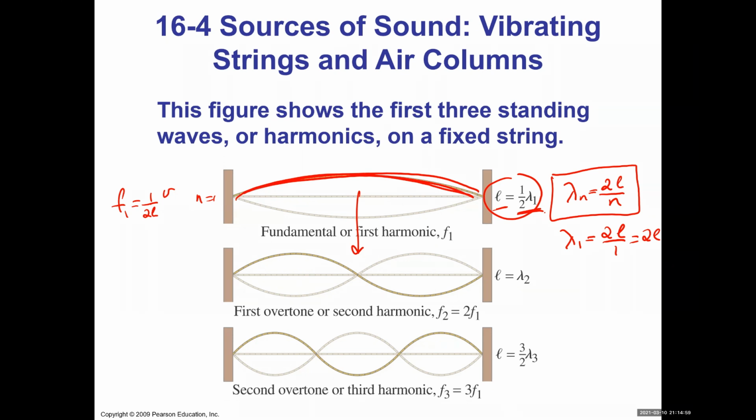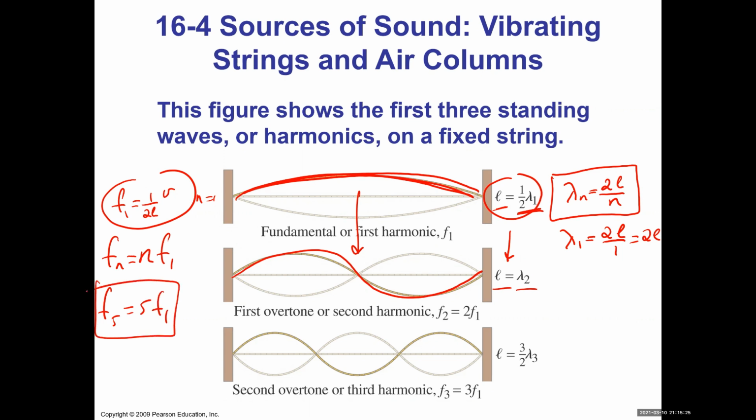But when you go from the first harmonic to the second harmonic, the length of the string can generate the entire wave itself. So that's why L is equal to lambda. And that means, once you find the frequency for your fundamental, any subsequent frequencies will be n times, that is the next harmonic number, times f1, the fundamental. So the fifth harmonic will be 5 times the fundamental, and so on and so forth. Basically, that's what we learned in the previous chapter.